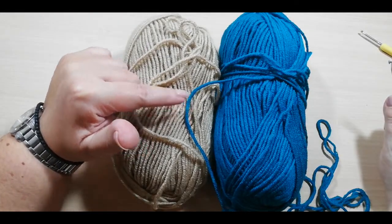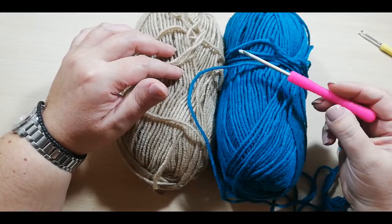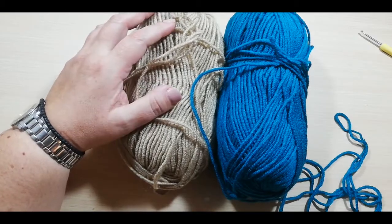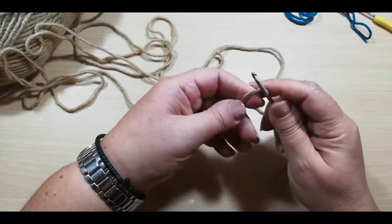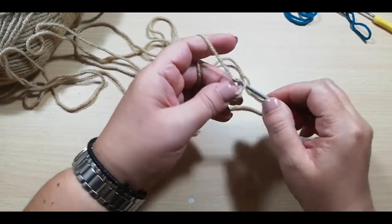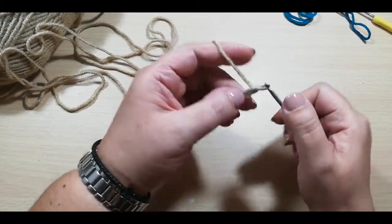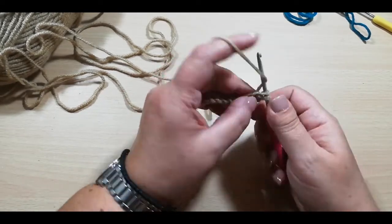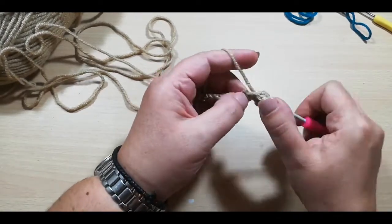For the beanie that I'm going to make today, I'll use these two colors and my hook is 3.50. I'll make a slip knot and 11 chains. Single crochet in the second chain from the hook, and we'll make single crochets only until the end of the row.